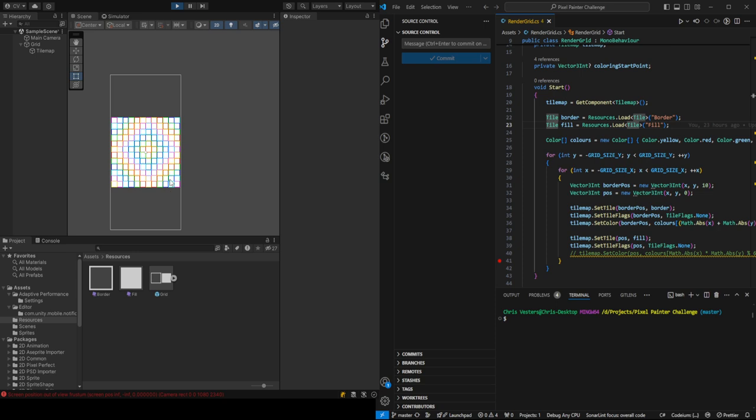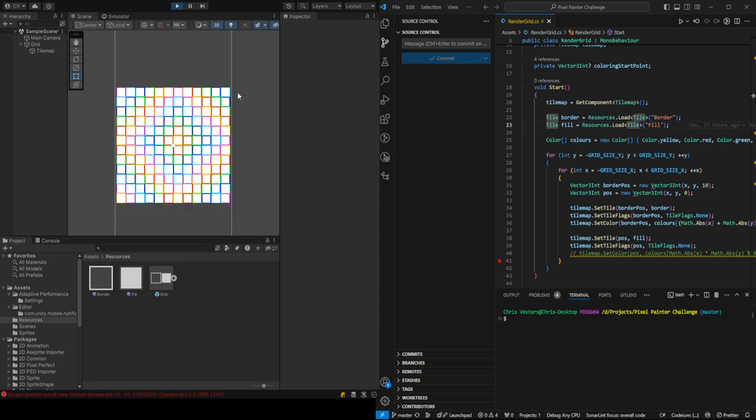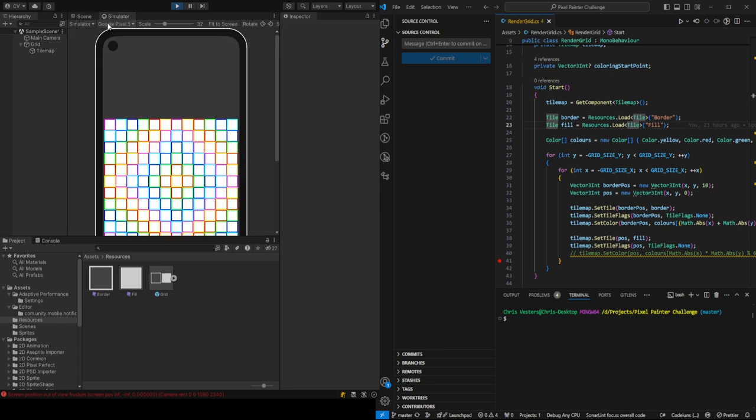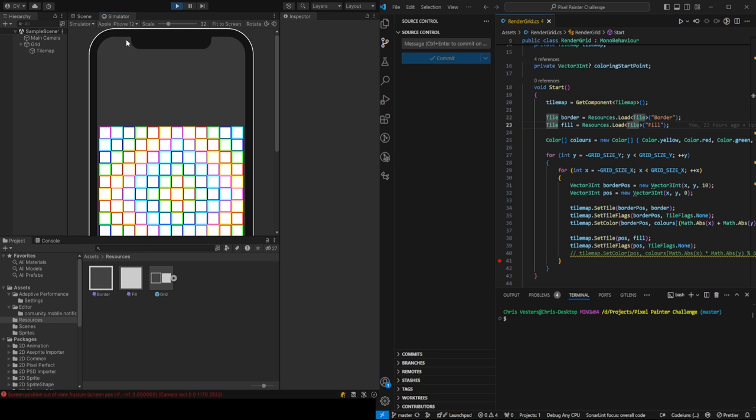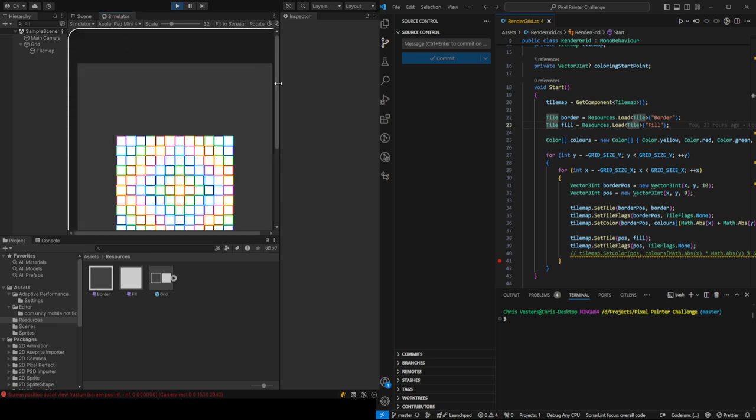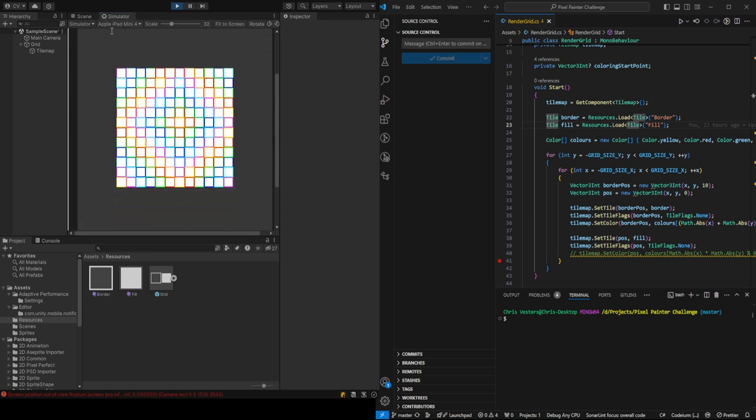Maybe still not the best. You can also see that the screen is pretty much filling the whole game. This is a Google Pixel 5. I don't know how to adjust the size to the screen.